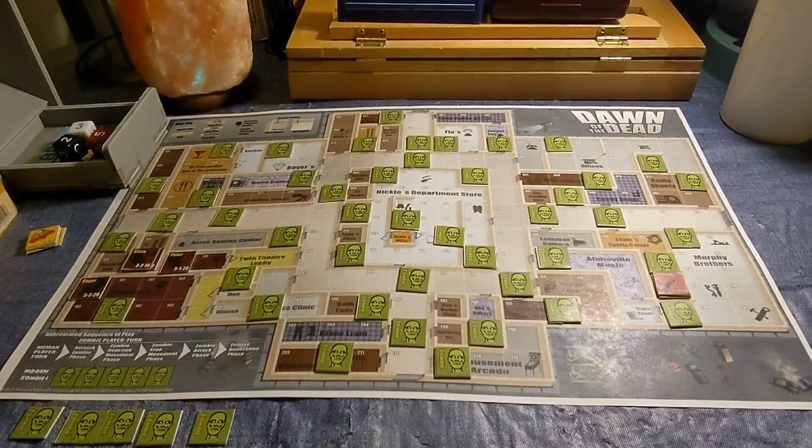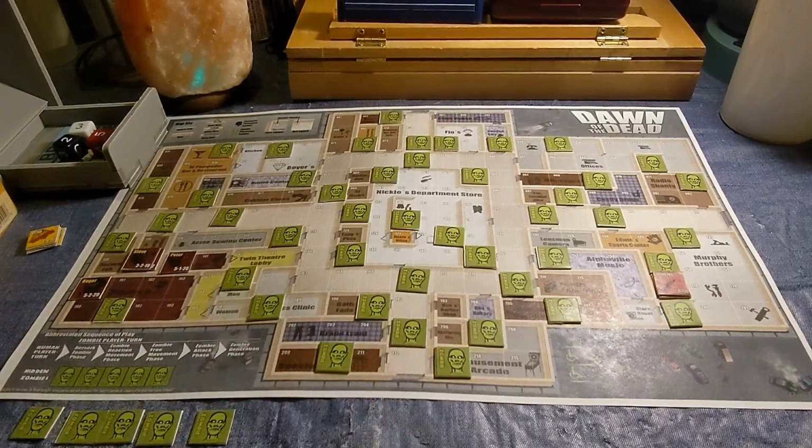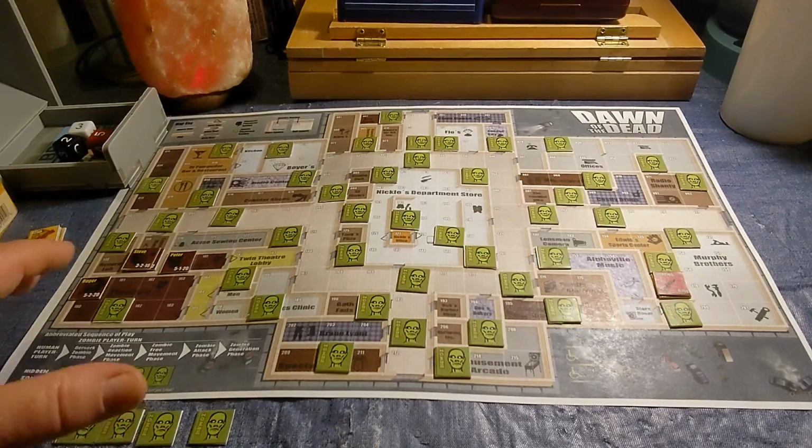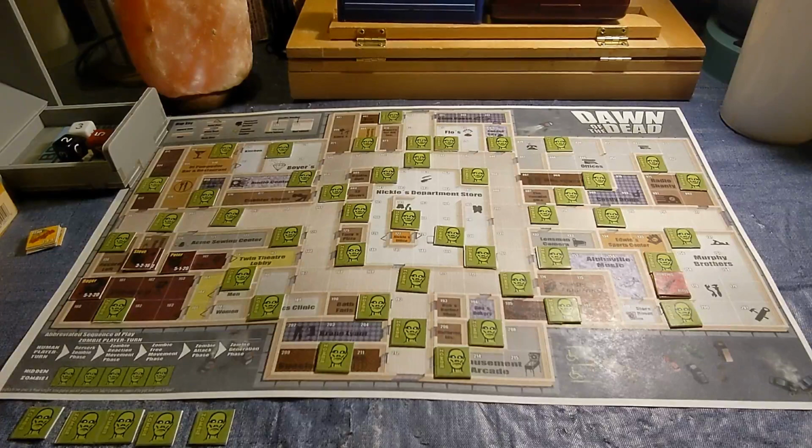Roger and Peter, however, can roll 2 die because they're carrying an M16. And, you know, they add those 2 die together, they have a better chance of eliminating zombie units. If Roger and Peter are shooting together in the same square, in that one instance, they can roll 3 die.